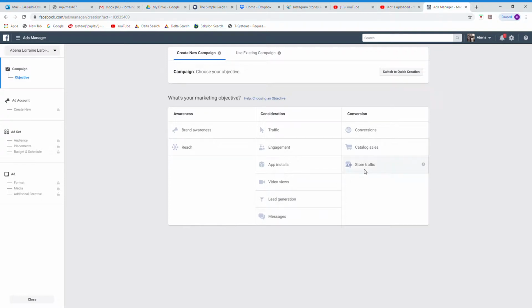I know one that was quite important for you was store traffic, where you can get to meet your clientele and really just connect with them on a personal basis, and have a chat to them about things that you both share passions about. So quilting, haberdashery, the latest trends, new patterns, new fabrics that are in store. So you can do all of that using Facebook. That's how amazing Facebook is.